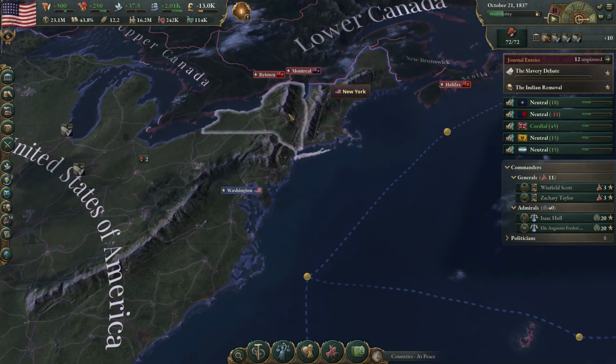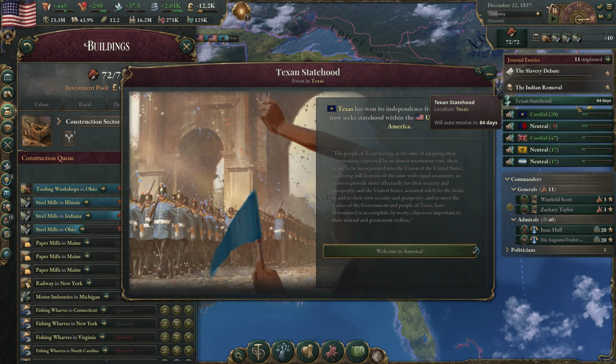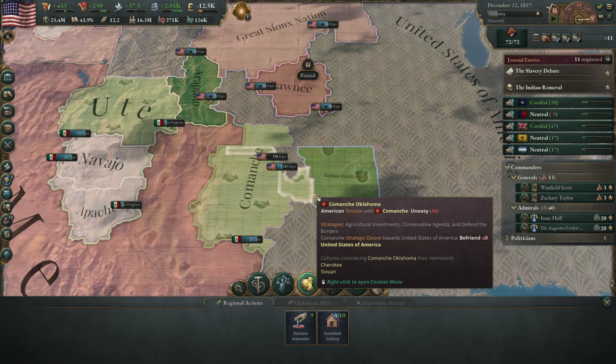See, now I'm dropping since I'm building here. Oh, welcome to Texas. I'm going to start incorporating Texas before you start the rest of it, because if you start your colony before you start incorporating, you can't incorporate.